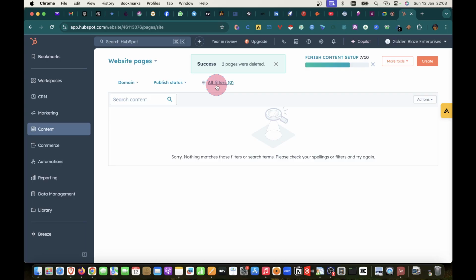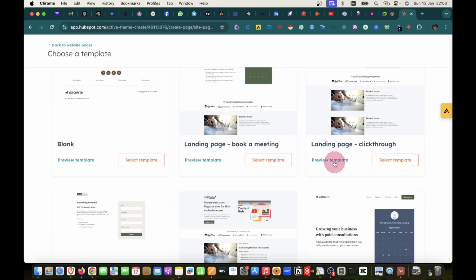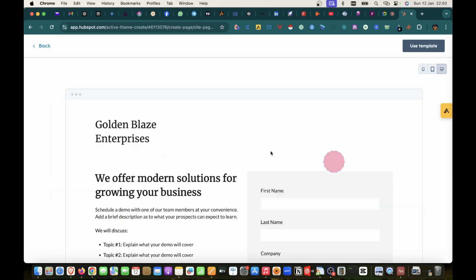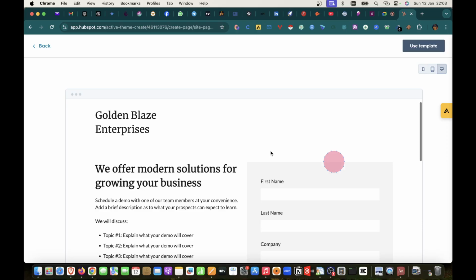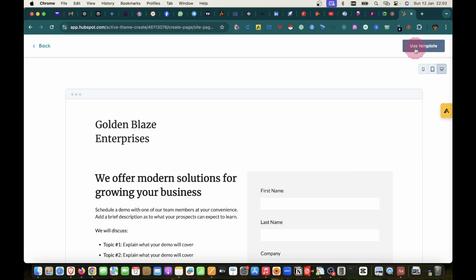Okay, so create. Let's try landing page instead. Okay, preview templates and see what it looks like, and then use templates.